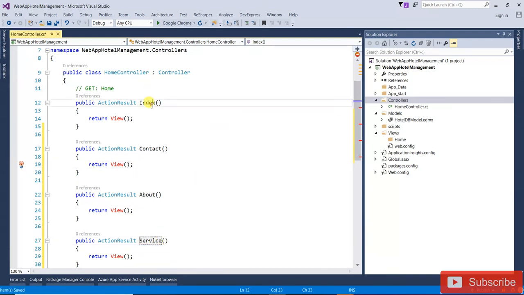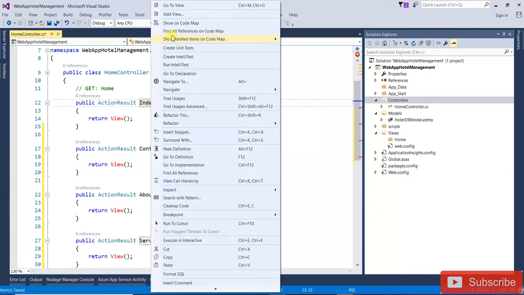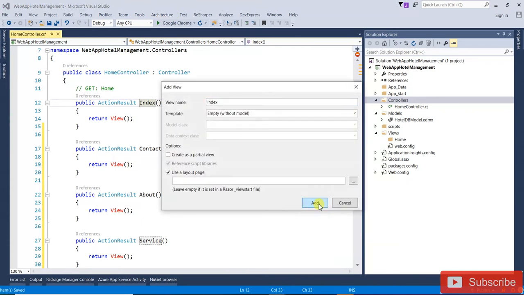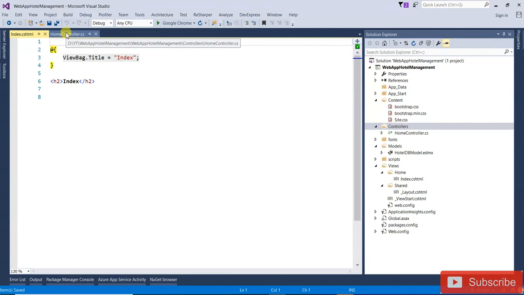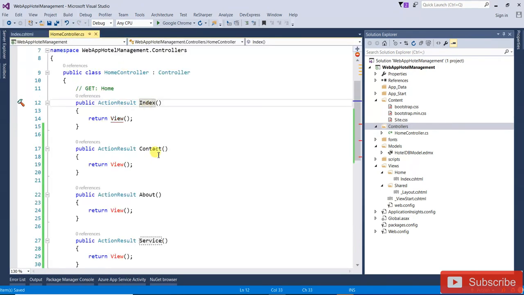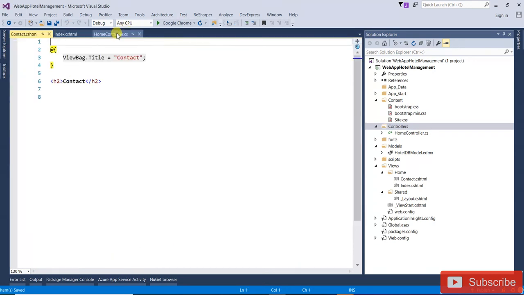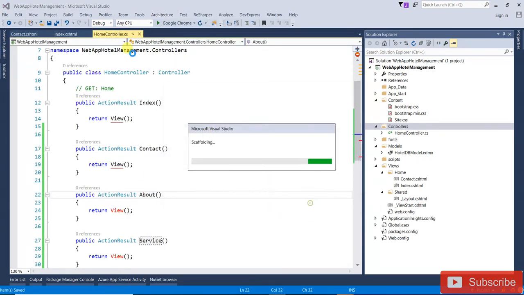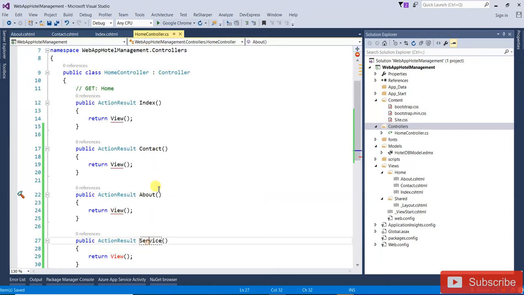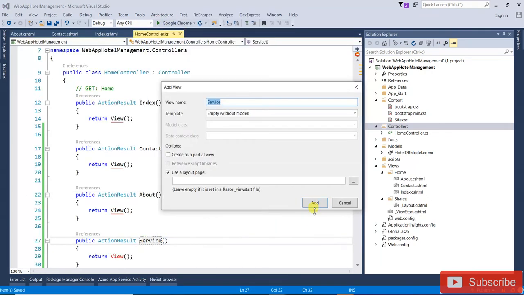Let's add the view. First one is your index. The next one I'm going to add is contact, then about, and last one is service.